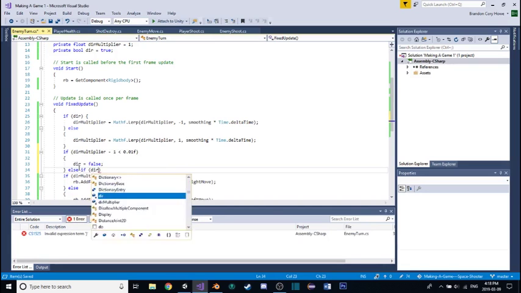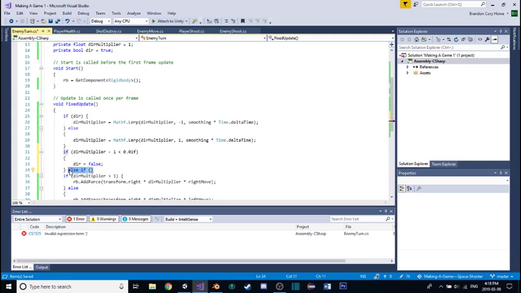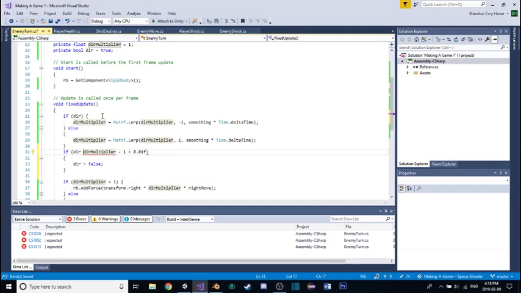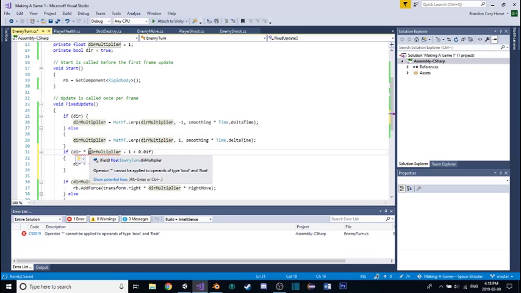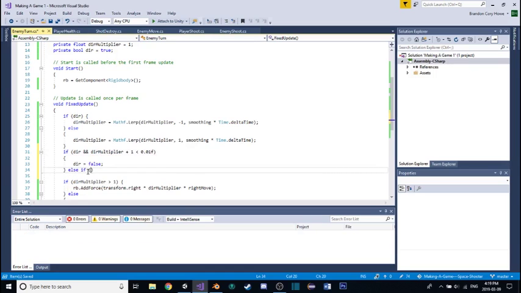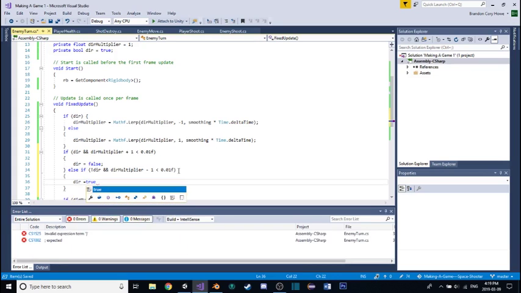Else if, actually, if dir is true, it's moving towards -1. So dir multiplier minus -1, which is going to be the same as +1, is less than 0.01f, then it's going to equal false. And then else if, the opposite: dir is false and dir multiplier minus 1 is less than 0.01f, then dir will be equal to true.